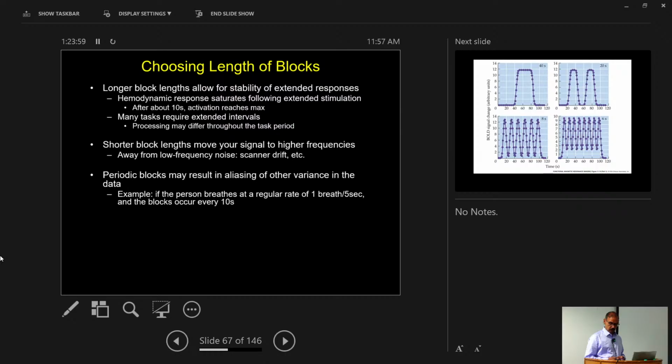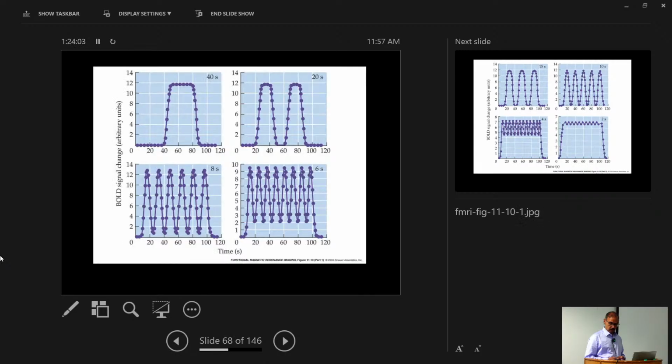So this is how a finger tapping paradigm looks, for 40 seconds, 20 seconds, 8 seconds and 6 seconds. Knowing this, if you had to choose, if you knew this is the answer, which paradigm would you choose?